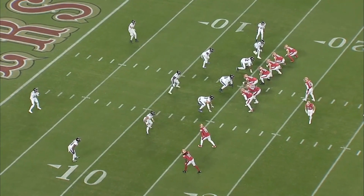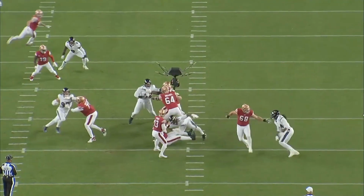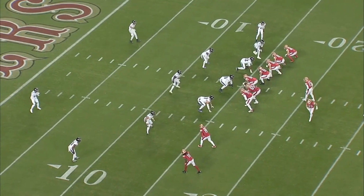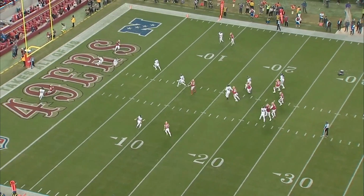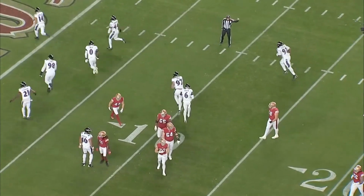In cover 6, both safeties are lined up closer to a 10 or 12 yard depth, and this allows them to cut off any intermediate routes. These routes have become a staple of the Shanahan offenses. In cover 6, you allow your safeties to step down and be more active looking for in-breaking routes. Particularly if there is no one threatening a safety deep, Mike Macdonald's defense allows his safeties to come off of their assignments and go find the ball.